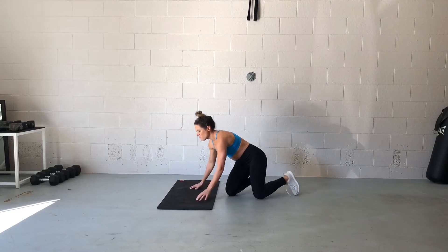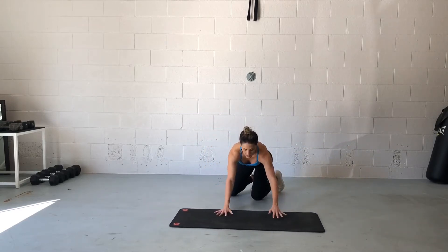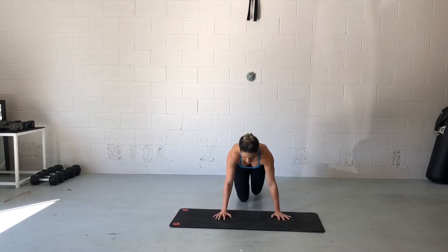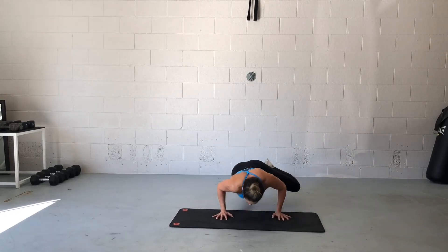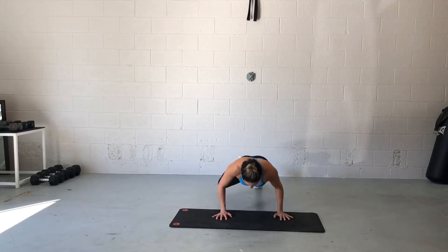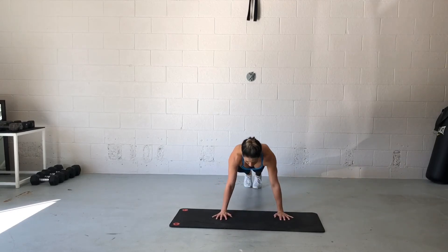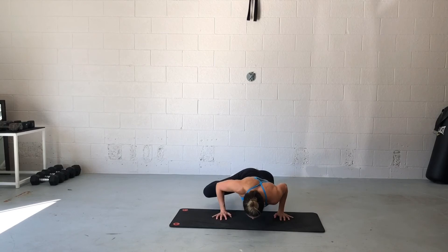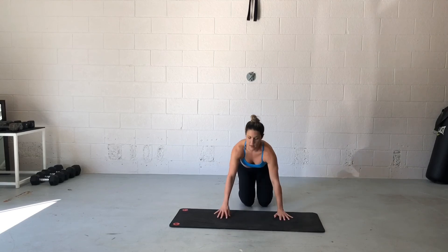The arm that's opposite of the leg that's moving — so if I'm bringing my right knee to my elbow, my left arm tends to be a little closer to my rib cage, almost more like a tricep push-up. You can kind of see that happening here — my elbow's hugging a little closer to my rib cage on the way down to allow for a little bit more stability. That's natural, that's totally fine if that's what's happening with your Spider-Man push-up.